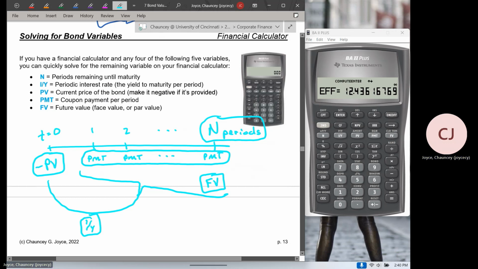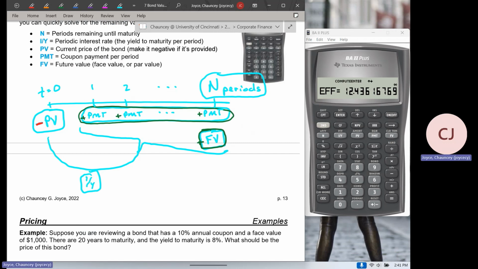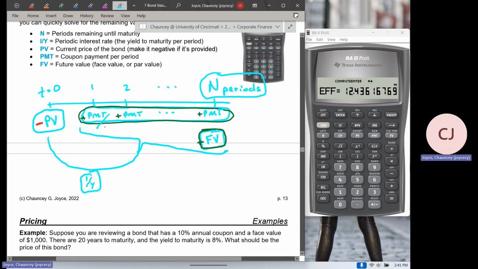IY per period. So that's what your financial calculator is going to give you. A couple things, like I said, to mention is you're going to pay this price. So then these cash flows, the payment would be inflows and face value would be inflow. So just be consistent with those. They have to have the same sign. The face value and the payments have to have the same sign. So again, just think of timing, risk, and magnitude consistent. The payment is per period, per period, per period, etc. And then the yield would be per period.